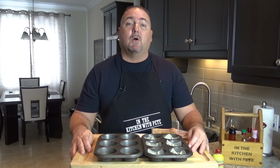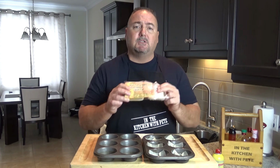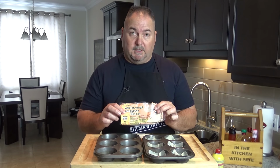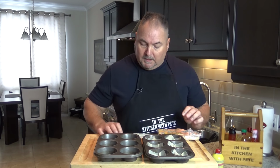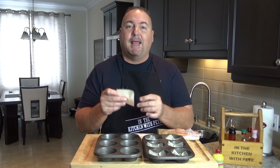We're going to be doing wonton stuffed appetizers. These packages of wonton, you get over 50 wontons in each package. They go a long way, they're reasonably priced. Find them in the produce section and often beside where the tofu is. So we'll be creating little cups out of these and then stuffing them with all sorts of things. Get creative, make it your own.